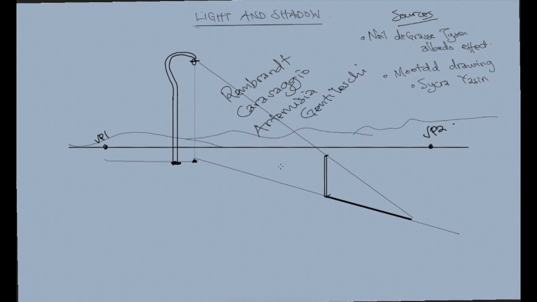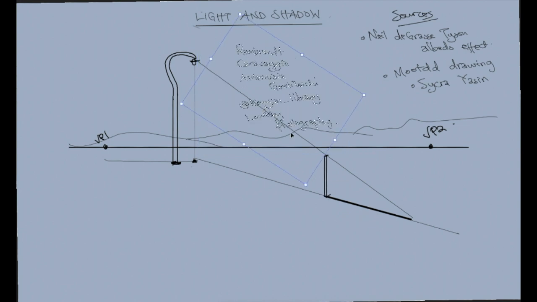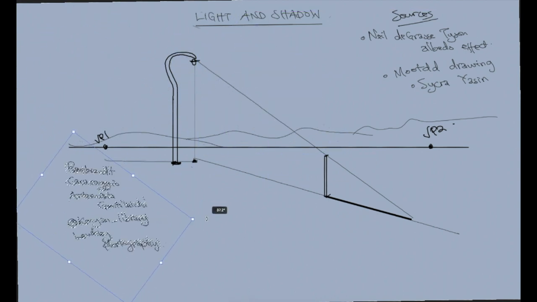There's a photographer whose handle is Kenyan Library. Check out how he photographs a lot of cats and coffee and books. I think he uses light in interesting ways, and just low-key photography in general. I would recommend checking out a lot of low-key photography. These are just things you could check out if you're interested in learning more about light or finding people who, this is totally subjective, I find interesting, at least in the way they use light. So yeah, those are my 2 cents. Not entirely mine, but stuff I've learned and information I've combined about light and shadow.